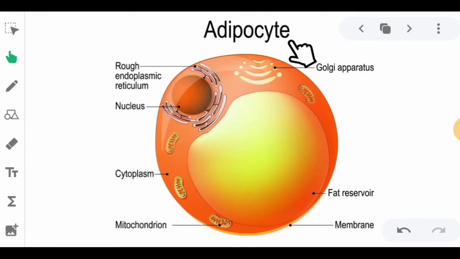So this adipocyte, this is the structure. Here you have the mitochondrion, the cytoplasm, and we also have the cytosol in the cytoplasm. This cytosol contains the enzymes and hormones that are needed in the process of the mobilization of triacylglycerol. The difference of adipocytes from other cells is that it has a fat reservoir. This is a large central lobule of triacylglycerols, which is what we know as the fat reservoir for the triacylglycerols. And then, of course, the cell membrane here.